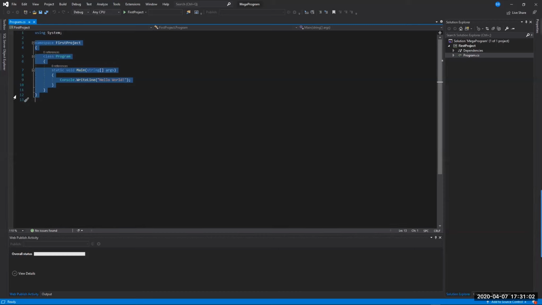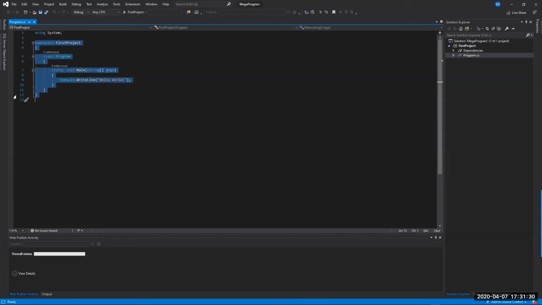The namespace is basically a way of grouping multiple classes together in a program. The namespace needs to be unique within the whole program that we're using. Anytime I want to write some code and have it apply to the program written here, I'll have to put that code inside of that same namespace, the first project.